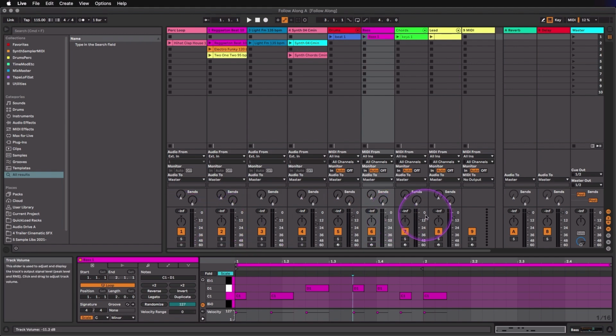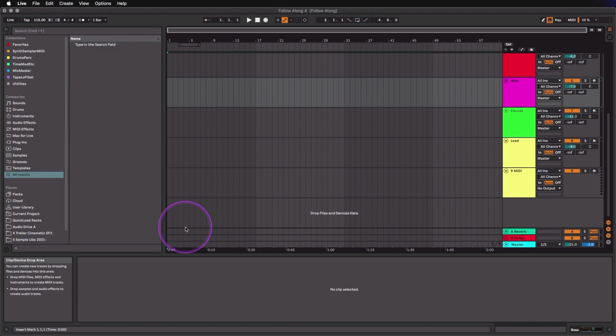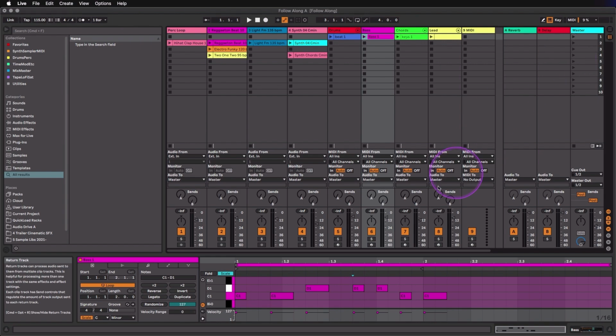The mixer is for controlling all of our signals. We can see the mixer here at the bottom of the session view and over on the right when we're in the arrangement view. We do have a full lesson coming up on the mixer and its related views right after the following lesson. So let's learn how to properly save our projects right now.